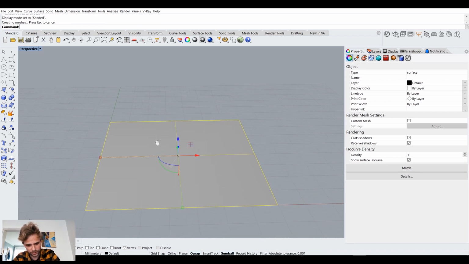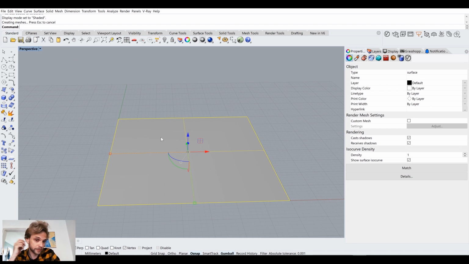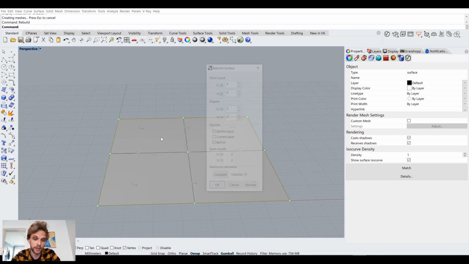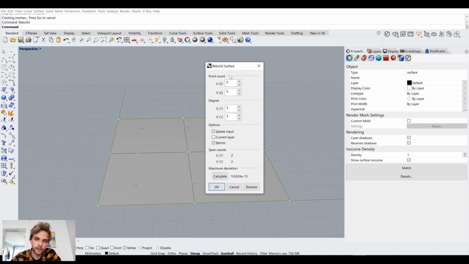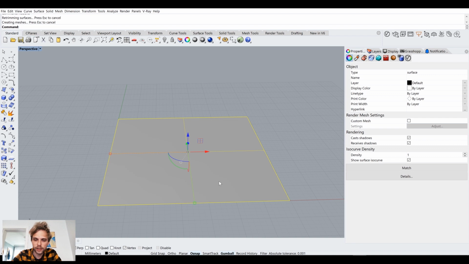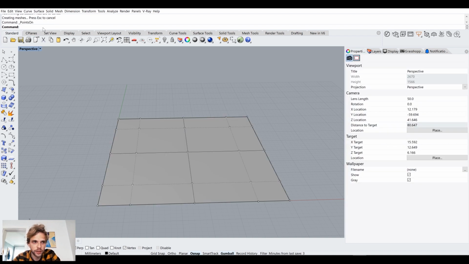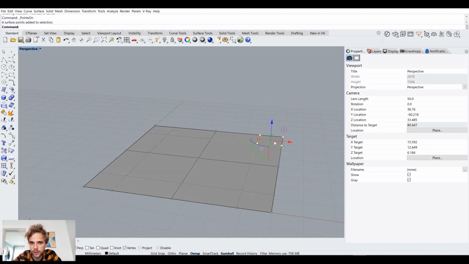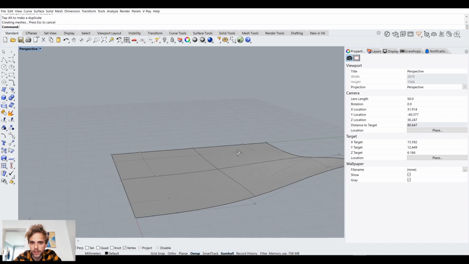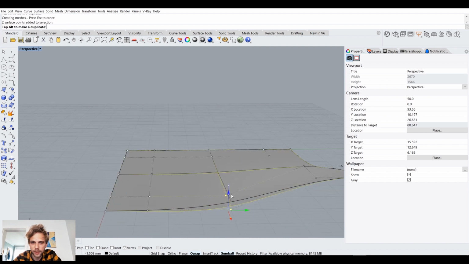And of course, it's right now quite boring, so let's amp it up a bit. Let's make it a bit more spicy. So I'll rebuild it with a few more points, like 5 by 5 points, just to get more resolution out of it. And then if I go to points on, I can mess around with these control points and move them up and down as I please.